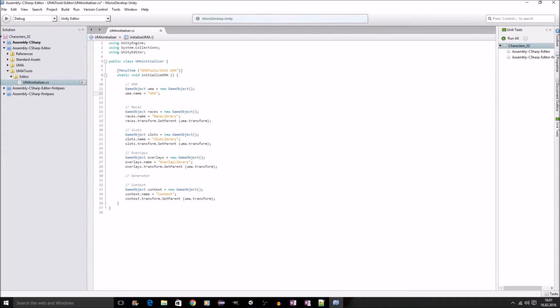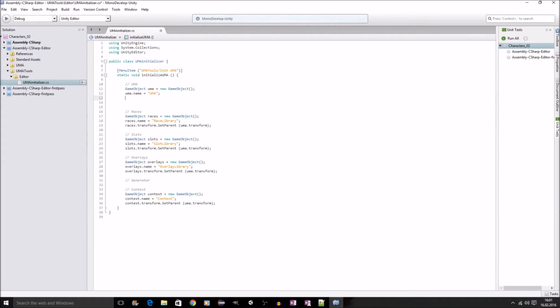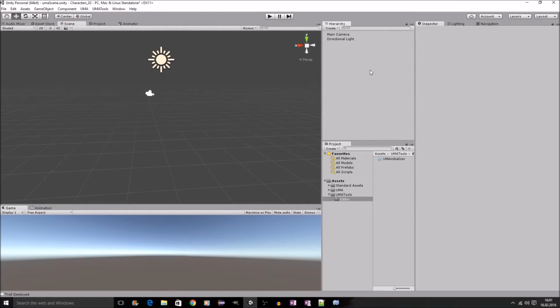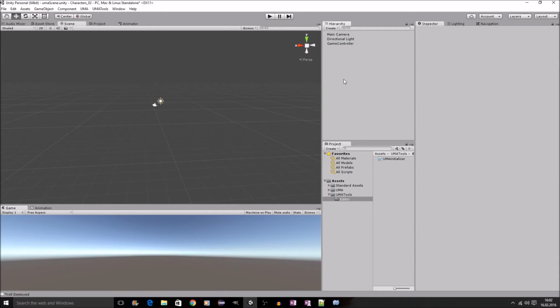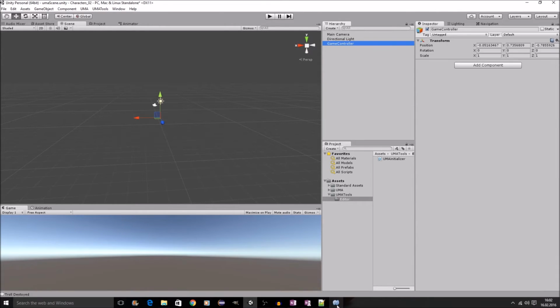And now with the UMA object itself, if you, for example, had a game object called game controller, maybe you have several scenes in your game, and this is one you always keep, you never destroy it. That would make sense to parent the UMA object under that one.